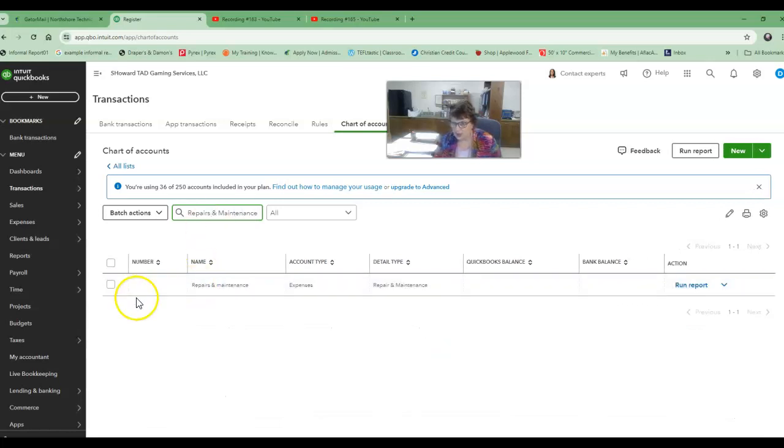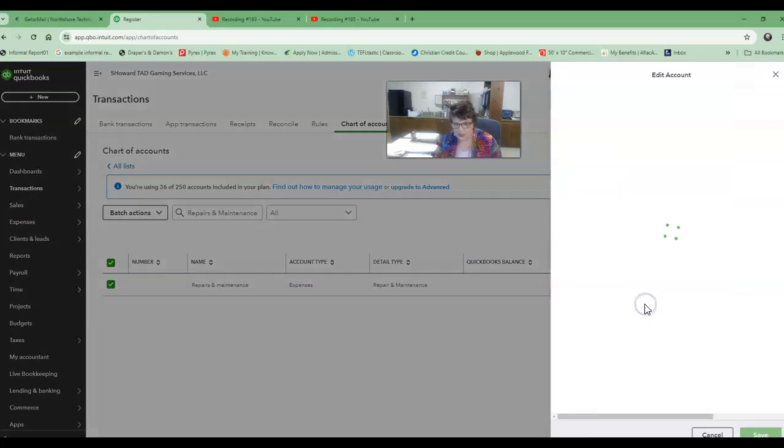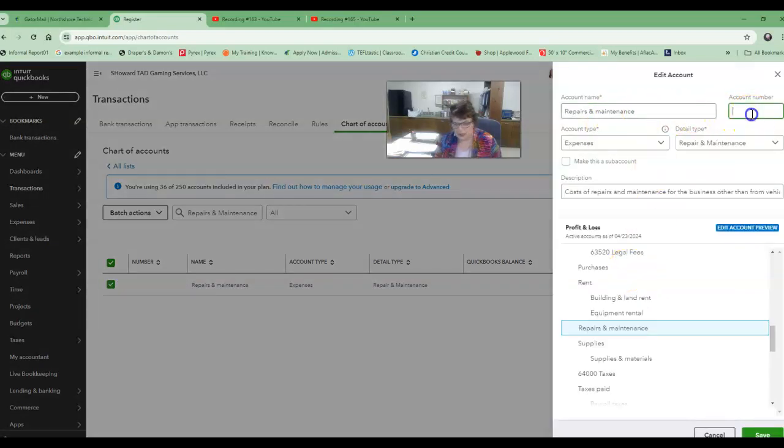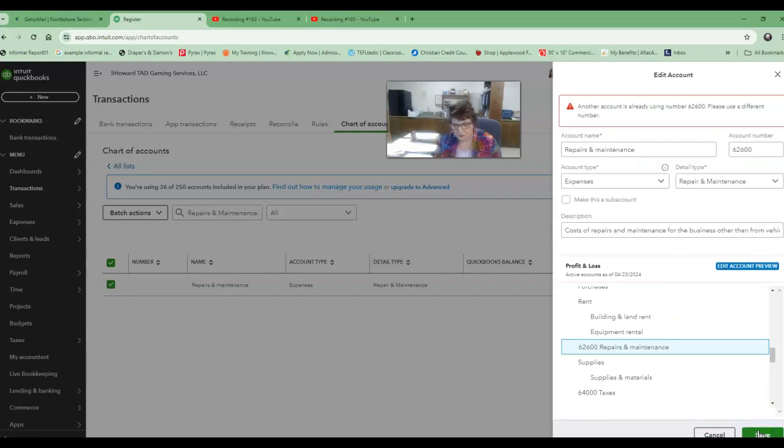Okay, so that does show, and I want to add that. I want to edit, and the account number for repairs and maintenance is 62600, and it looks like all of the expenses, looks like the detail language is correct. Okay, so I've added that.